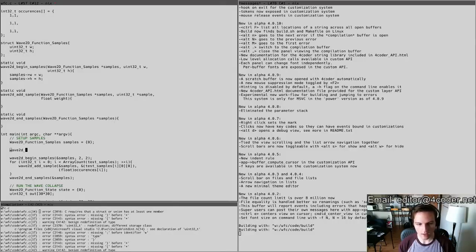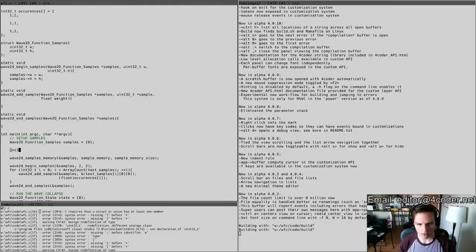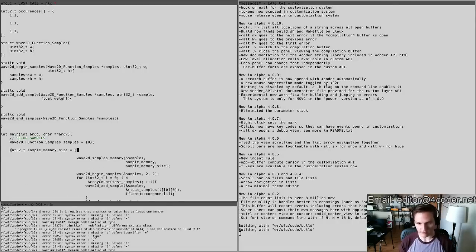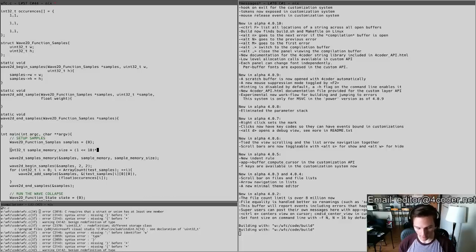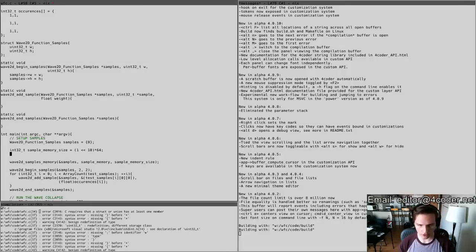So something like wave 2D samples memory, and that's just going to be samples and then sample memory size, 32 sample memory size equals, let's give it like 64K in this version.